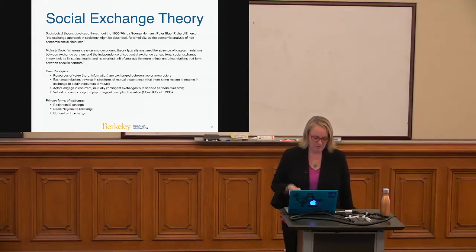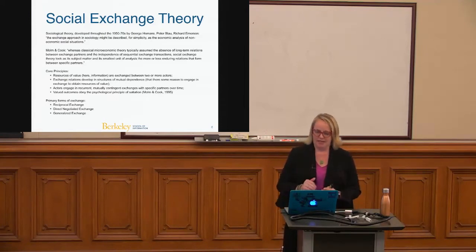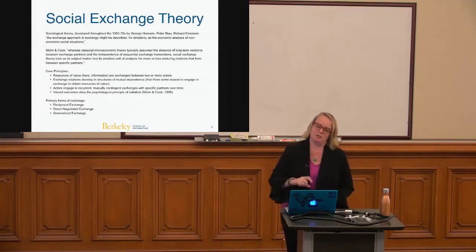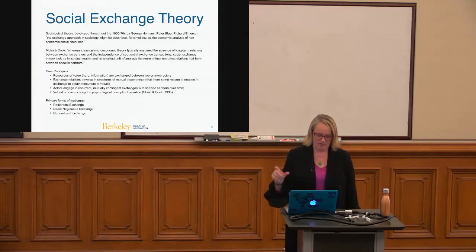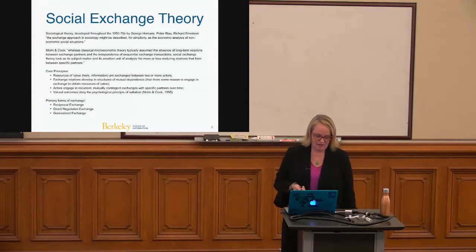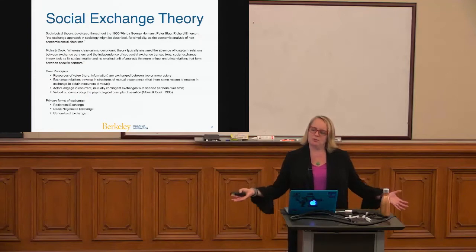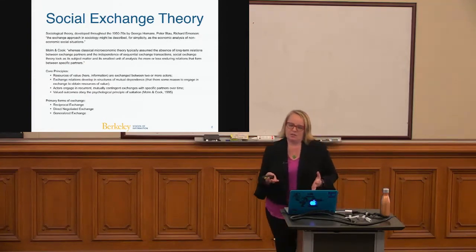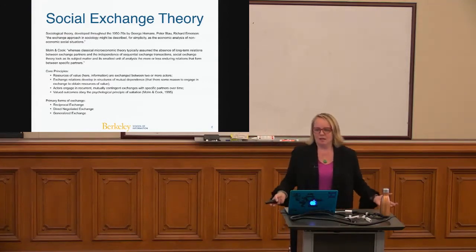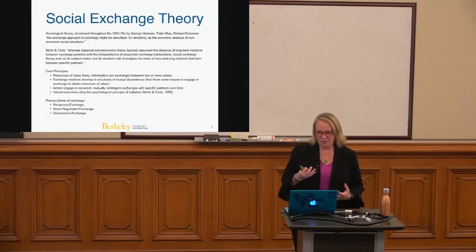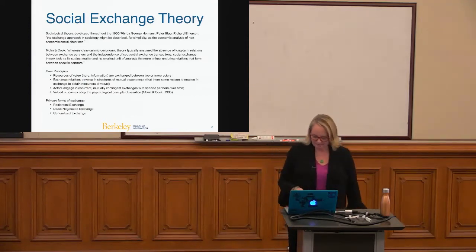The form I'm going to focus on today is direct negotiated exchange, where you actually make a plan and an agreement about what you're going to exchange, and there are expectations about what you're going to receive in return. It's planned, and often it is actually negotiated, although I'll talk more about how in the cases I'm looking at, there's not really a negotiation process. Generalized exchange is more the form of: I contribute to a pool of something with the expectation that I might get something back from it, but it's not necessarily going to go directly to me. I'm doing something for a greater good, and I might derive a benefit from it, but I'm not doing it to get a direct benefit immediately.